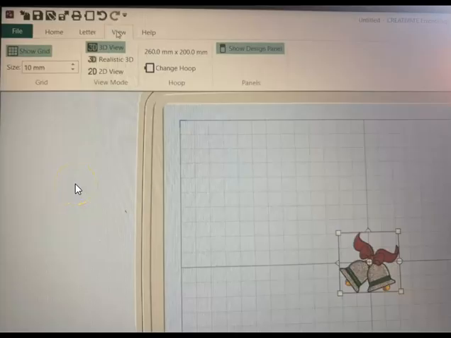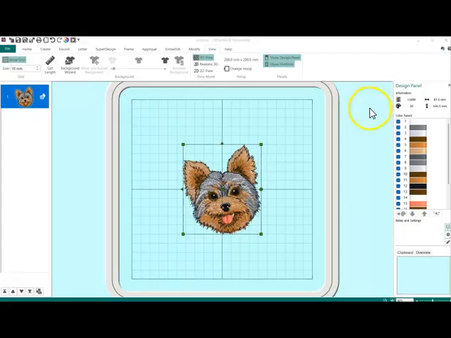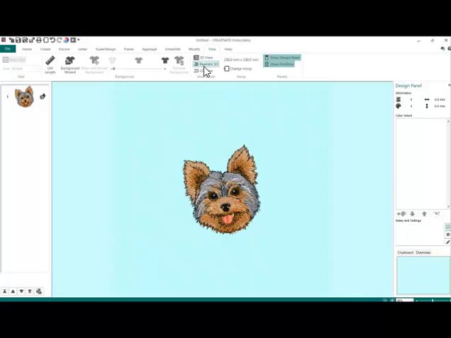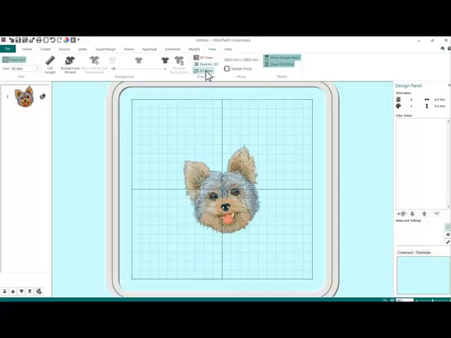This is your View tab, and the way it looks in the basic software. I'm in my own software, so things may look a little bit different, but we have the 3D view, we have the realistic view without the grid, and there's the 2D view, which shows basically your stitches.